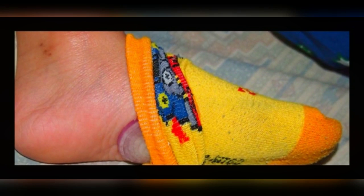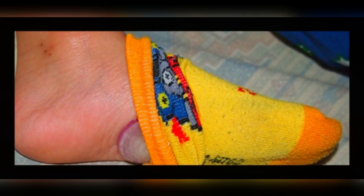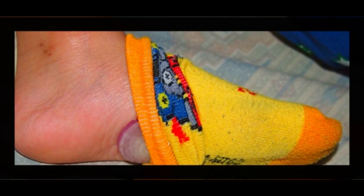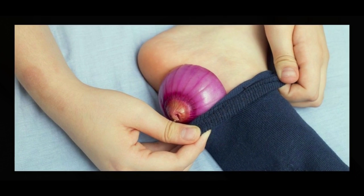Step 2: Put the onions in your sock under your foot on the bottom, and sleep. As you sleep the natural healing powers of the onion will go to work through your skin — transdermal application — purifying your blood and killing bacteria and germs as well as absorbing toxins. It will also help to purify the air in your room. In England, during plagues they would chop up onions and leave them in the room to purify the air and to help them not be susceptible to infections, the flu, or anything that may harm them.